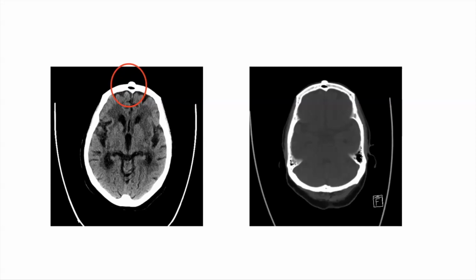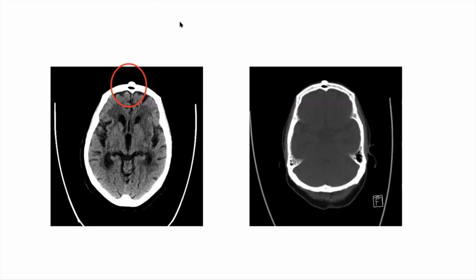Let's analyze these. Fibrous dysplasia is classically described as a ground glass appearance in the skull. What I'm trying to show you on these images, which include this bone image, is that this lesion has pretty much the same attenuation as cortical bone. The fact that it projects outside of the skull tells you that the patient probably was able to feel this, and it should feel hard and unmovable. And this is what's called an osteoma of bone.